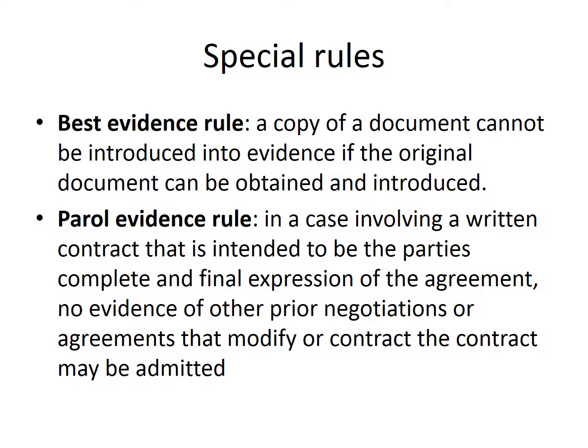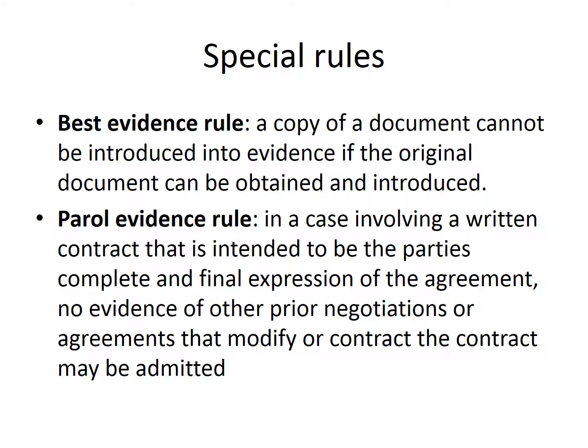Some other special rules, something called the best evidence rule. This is for all types of cases. You can't introduce a copy of a document into evidence unless the original document cannot be obtained and introduced. In other words, as long as it is possible to get the original, you have to get the original.